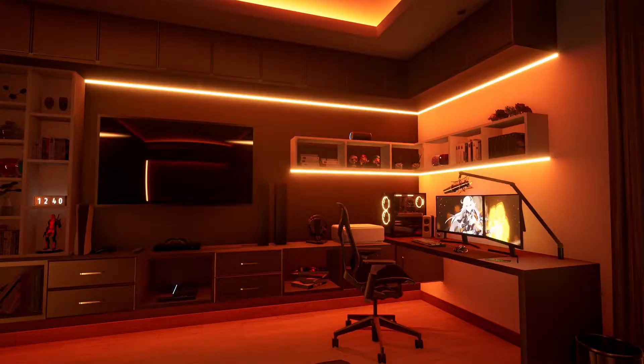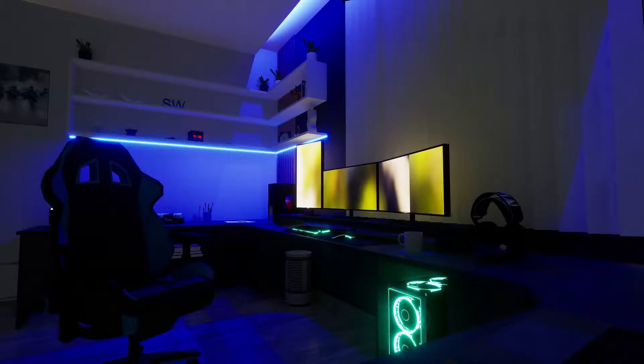Have you been thinking about your gaming setup lately? Chances are that with gaming and streaming being as popular as it is right now, and people going to unbelievable lengths to make their home office or gaming setup look as outrageous and luxurious as possible, the thought has come across to you that you might want to try your hand at it. So what happens when you decide to take that plunge?